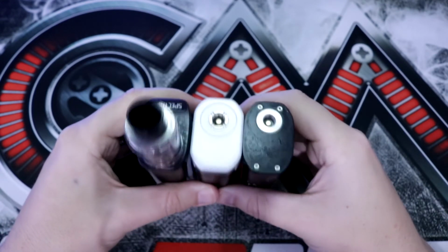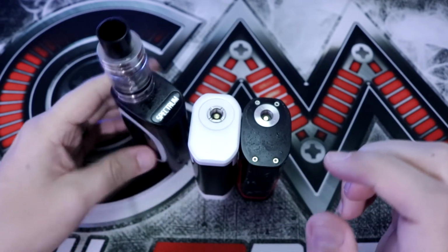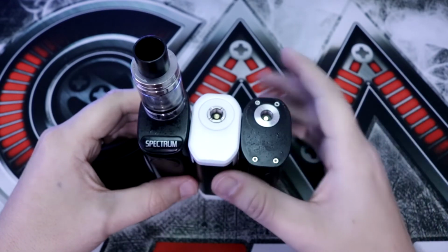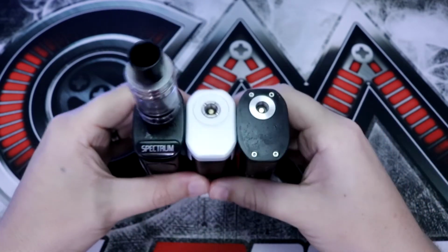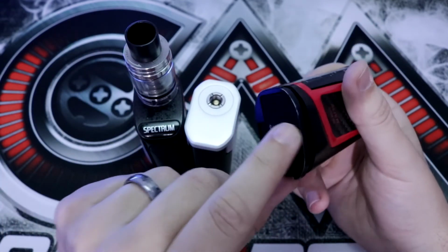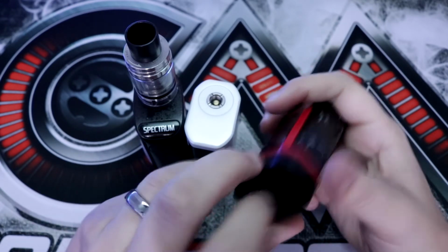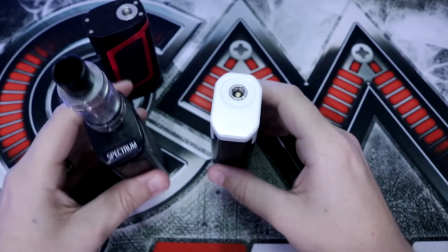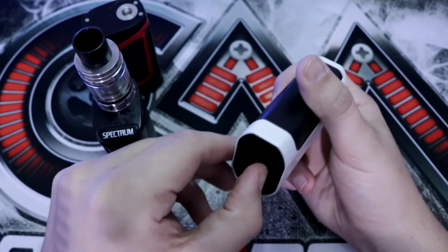You can see they're pretty much designed the same. See how it's got the curvature here as well. The Sigeli Chaos Spectrum kind of got somewhat of a similar curvature there as well. They're all pretty much the same height, as you can see. And not only that, but if you look on the Smoke Alien, you got that bottom battery access door. Then if you look on the Chaos Spectrum, you got basically the same thing here. And then now with the Wismec Predator 228, you have the same thing here as well.